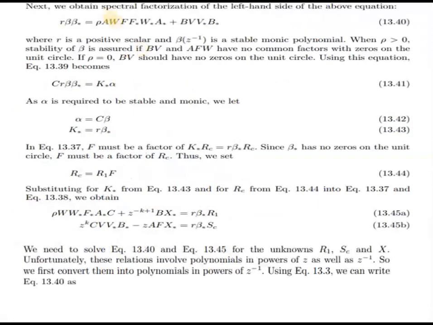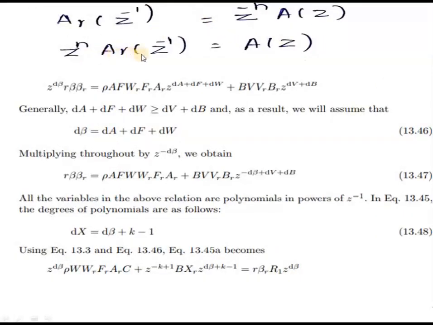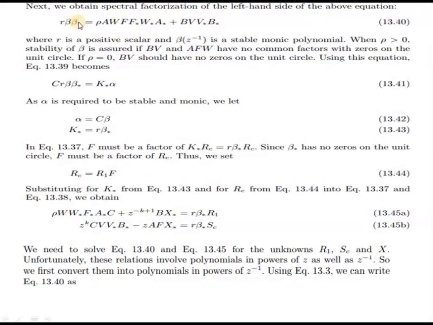Just to go back, here we have come with this solution, that is this equation, and with this solution we have to use the spectral factorization property. As we have seen earlier, here b star represents a polynomial in z raised to 1 plus 1 polynomial, but we have to convert it into a z raised to minus 1 polynomial. That's why we can replace this b star by using the property.